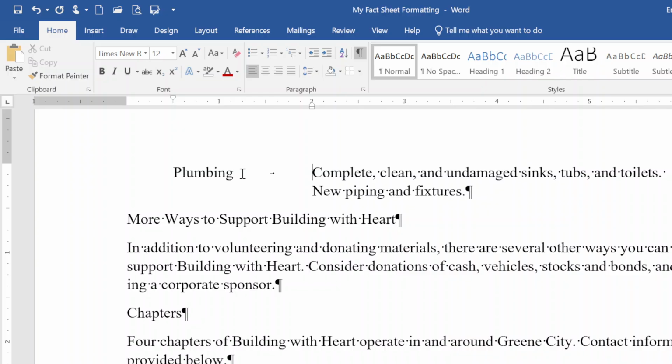Number 5, add an item to the end of the indented list. On page number 3, which starts with our plumbing item, we're going to place the insertion point at the end of the paragraph that starts with plumbing. So we're going to put our insertion point right before that paragraph marker.